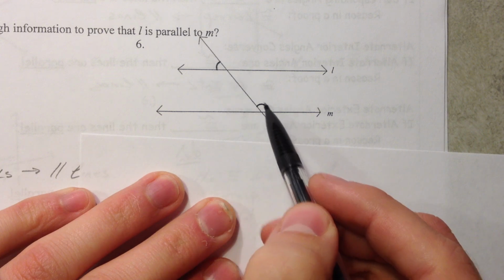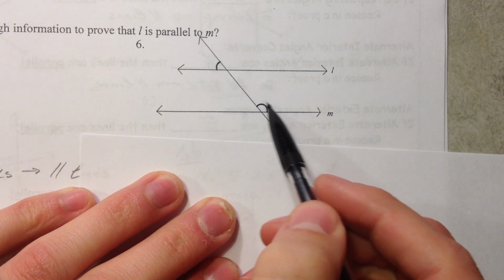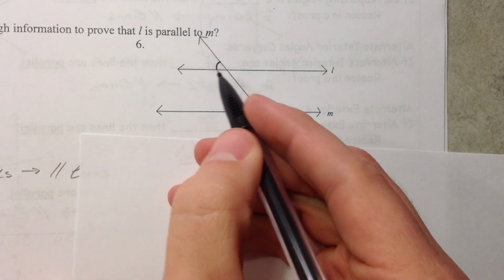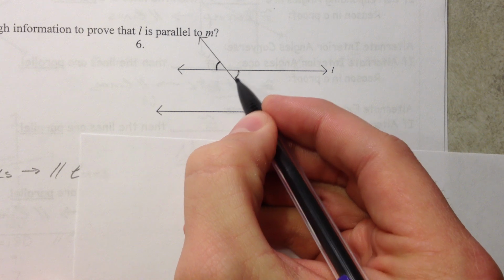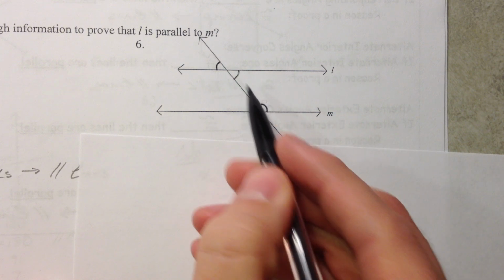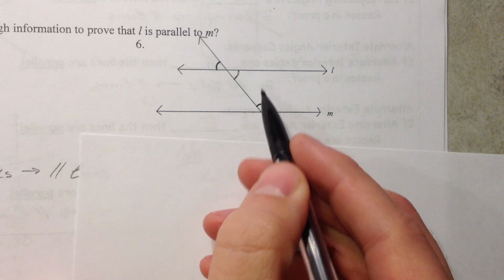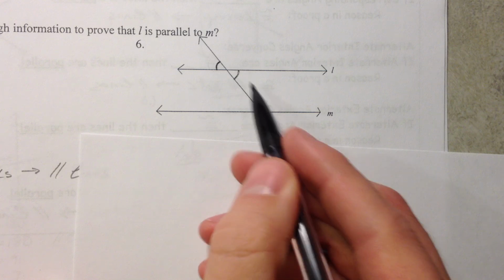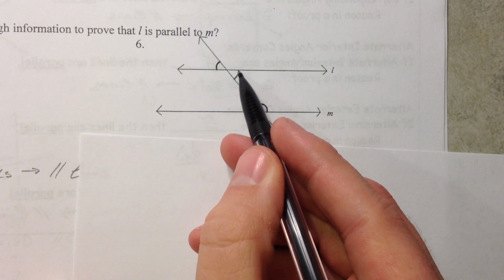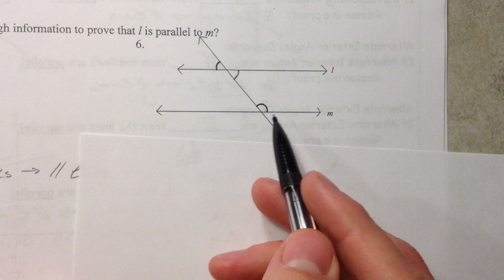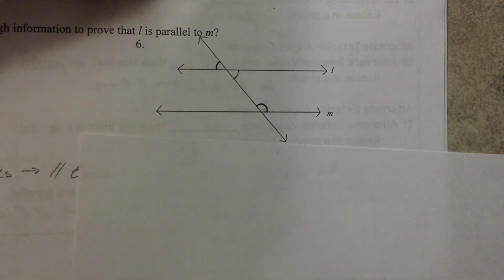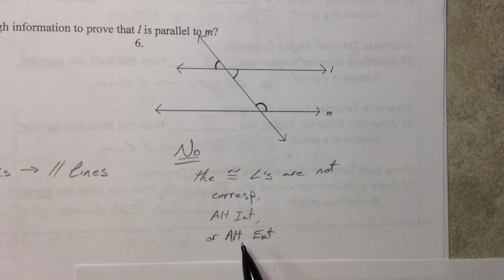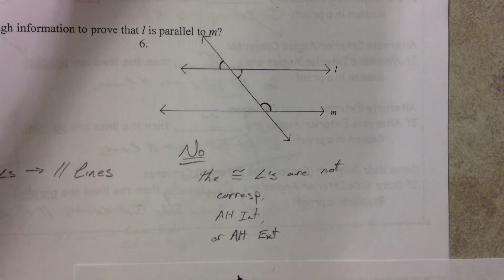Do we have enough information for this one? This one, they are on alternating sides, but one's on the outside and one's on the inside. This is not a relation that we've talked about. So then you're like, well, it's vertical with this, but if this is congruent to this, we don't necessarily know that these are parallel, just because they're congruent. Now, if they were 90 and 90, then we would know it's parallel, but we only know they're congruent. And so if it's not drawn to scale, we can't make any conclusions, because they're not corresponding, they're not alternate interior, and they're not alternate exterior.